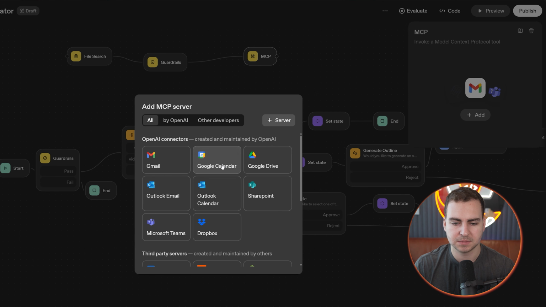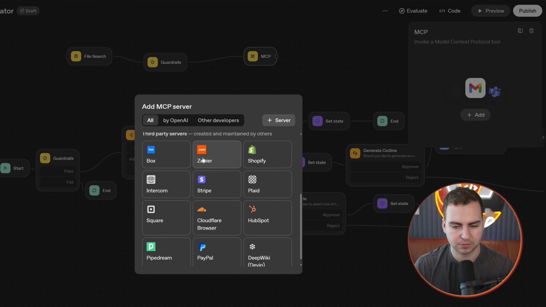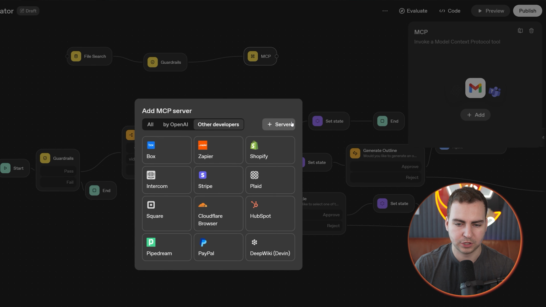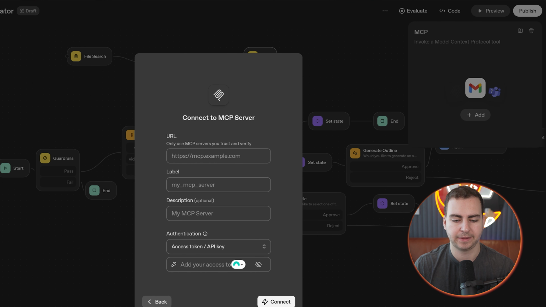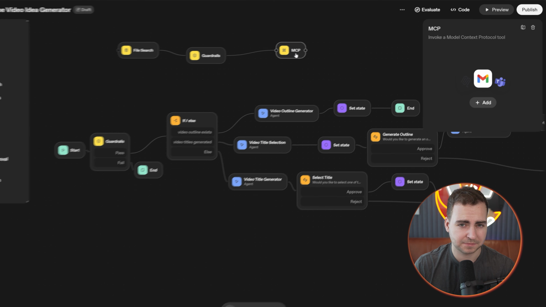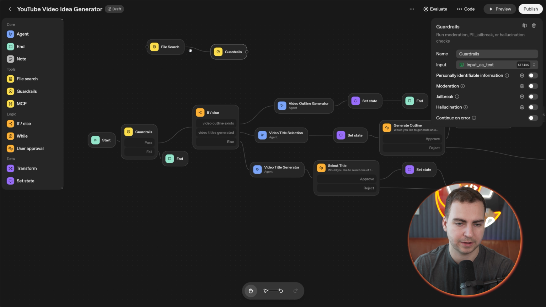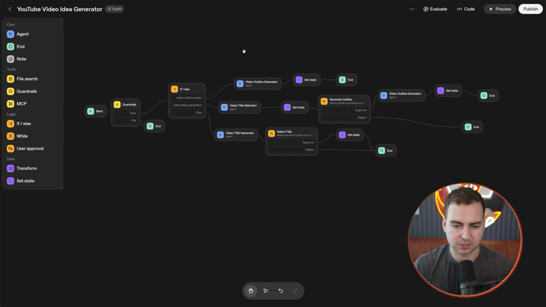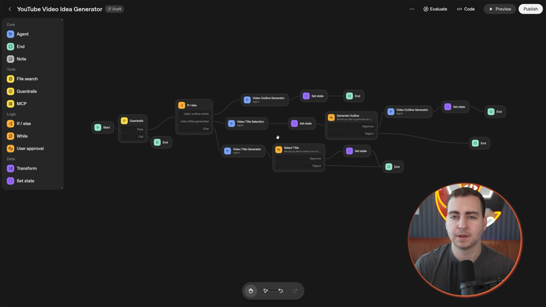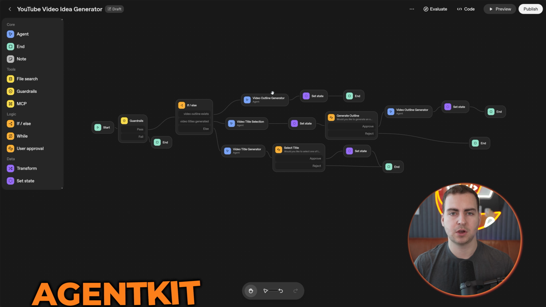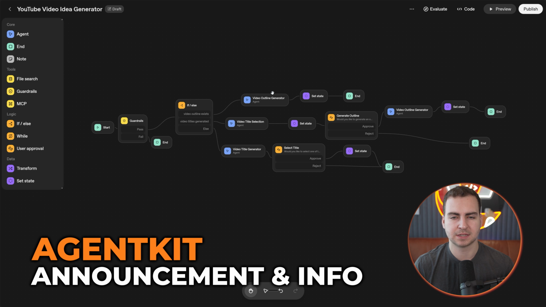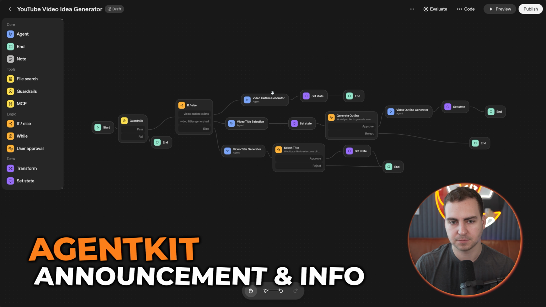And they have things like MCP connectors where you can connect directly to Google Drive or Shopify, or you can bring in your own MCP server like this. Now, while that's pretty cool, it is fairly limited in terms of the external connections right now, but regardless, you can still create some pretty interesting flows like the one that I have right here. Now, I'm going to get into this flow. I'm going to show you an example of an agent that I've built and how to do that and how to connect the different blocks.